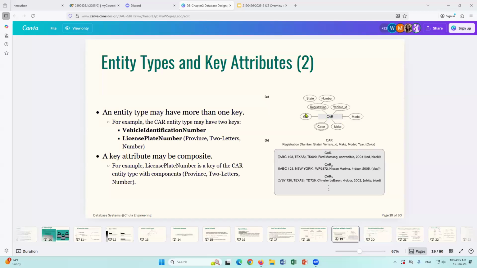Okay, so these are the examples of key attributes here. I have a car as an entity type, Car. Within this entity type Car, I have many attributes. You can probably see that I underline possible key attributes. The registration number, or the license plate number, is unique, or is a key. And also the vehicle ID is a key. So now I have two keys in the example above. And here are examples of the attributes and the value sets associated with them.